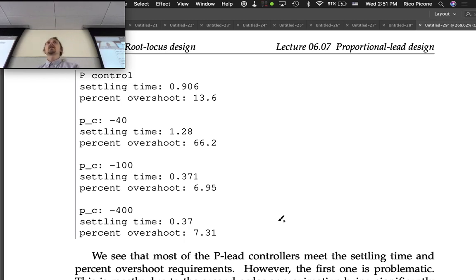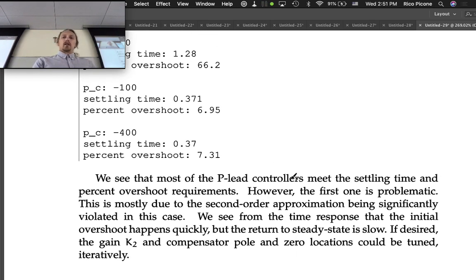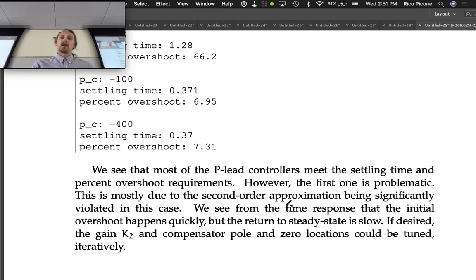So choosing those locations, they do affect the transient and the steady state responses, even though they all go through the same design point on the root locus. So it's good to keep that in mind. So the first one's problematic.